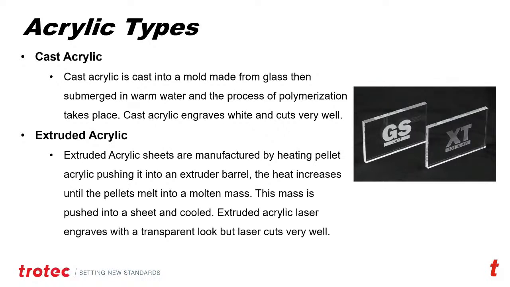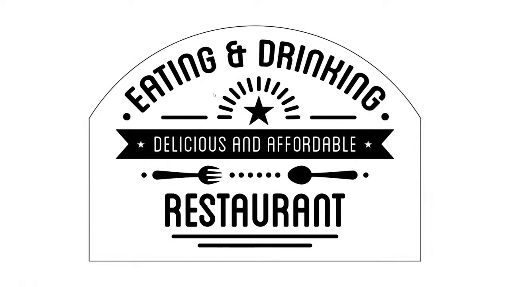So make sure you use the right acrylic. If you're just cutting, extruded acrylic tends to be a lower cost, and so therefore it's going to give you a lower cost solution for just cutting the acrylic. However, if you need the ability to engrave the white frosty effect onto the surface, your acrylic does need to be a cast acrylic. Here's an example of a pre-cut acrylic sign that I'm going to engrave.